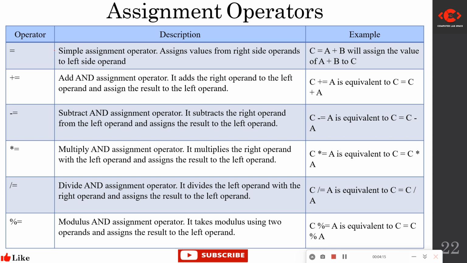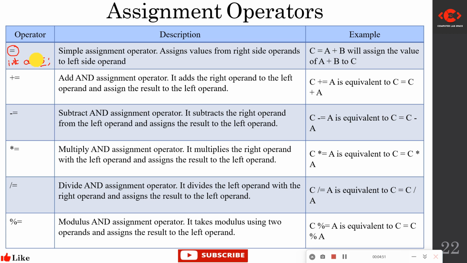Copying a value to a memory location, we call it assigning. Generally we denote it by the equals symbol. While declaring a value, for example, if I write the data type int, I will explain what a data type is in the next video. int a = 5. Here I am assigning the value 5 to the variable a. This is the meaning.